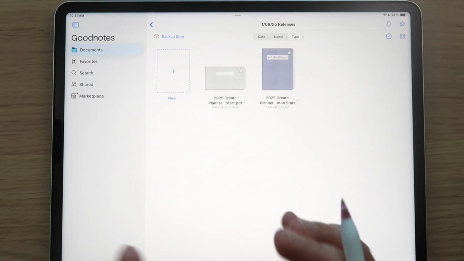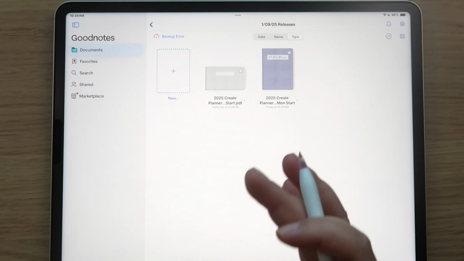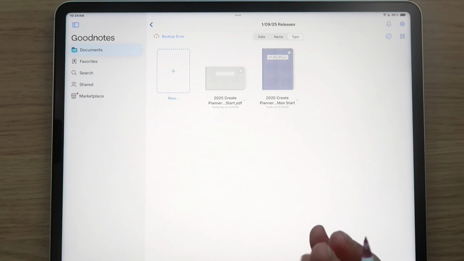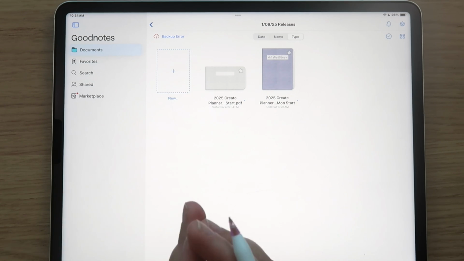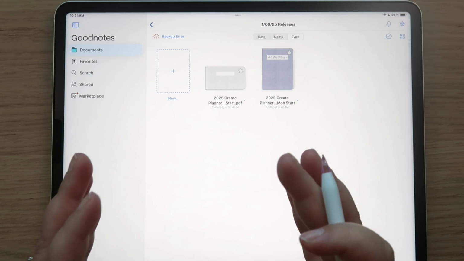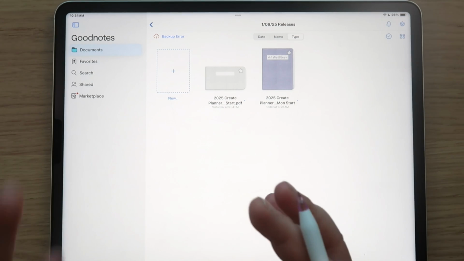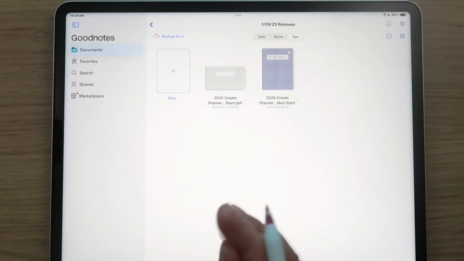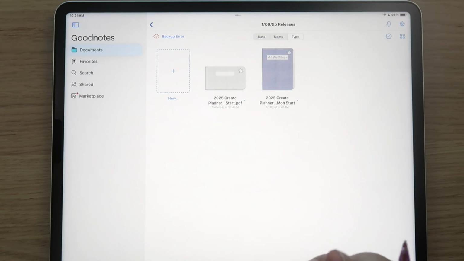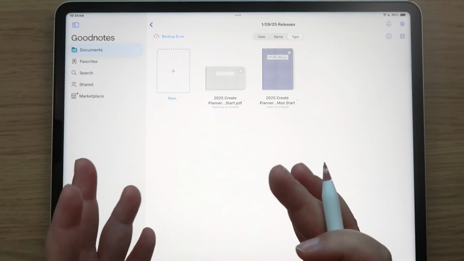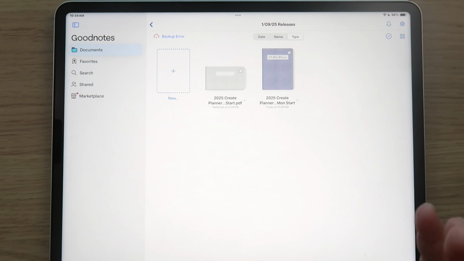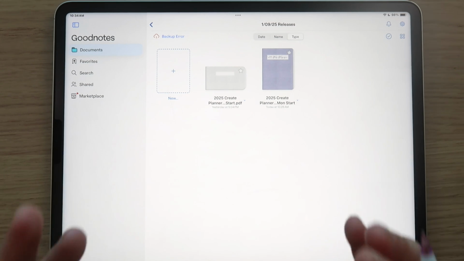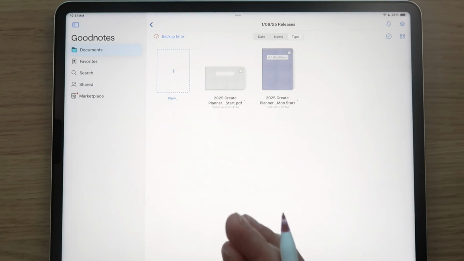Before we get started, I wanted to just give a little overview of everything you're going to receive with your purchase. So the weekly and daily inserts are going to include 31 landscape inserts, which are basically giant stickers. They're giant images that you just layer on top of a planner page. And then you're going to receive 32 portrait inserts, and they are going to include all of the weekly and daily layouts that we have introduced for 2025.